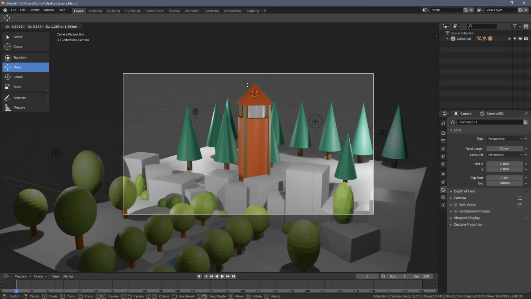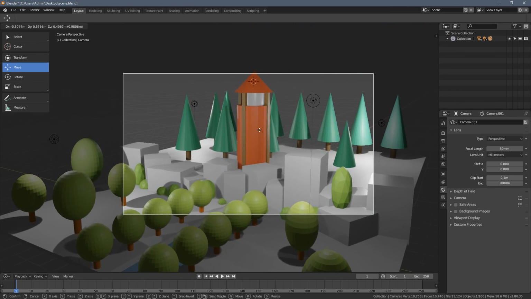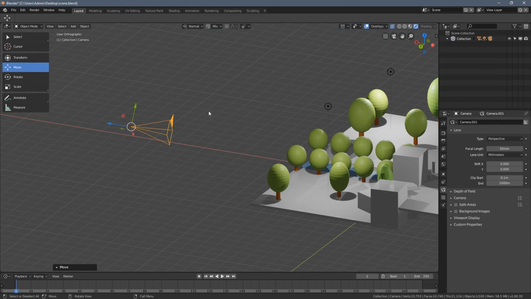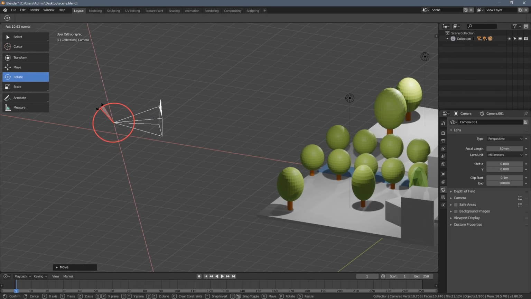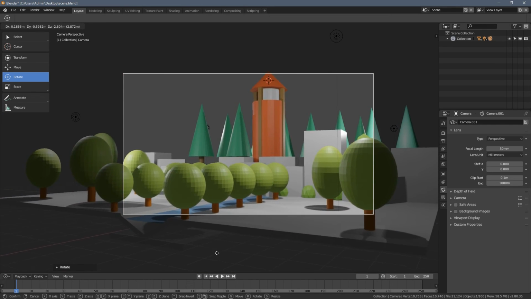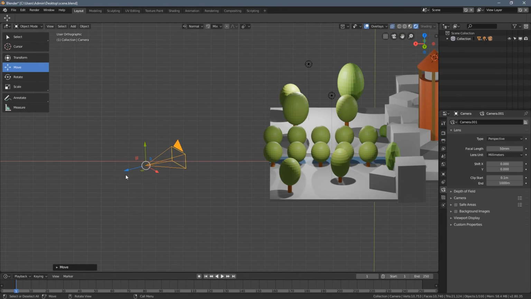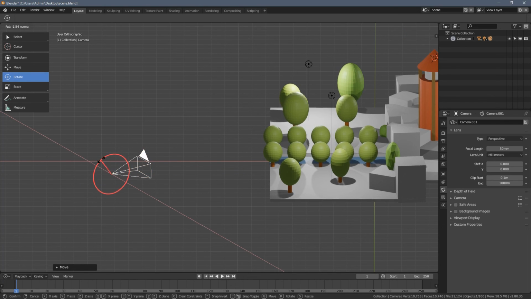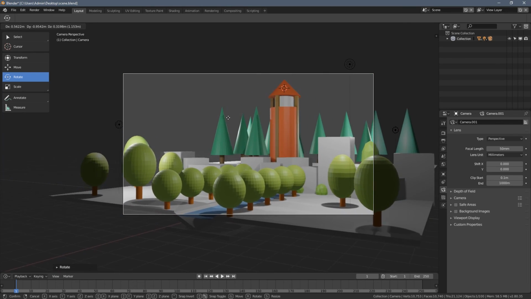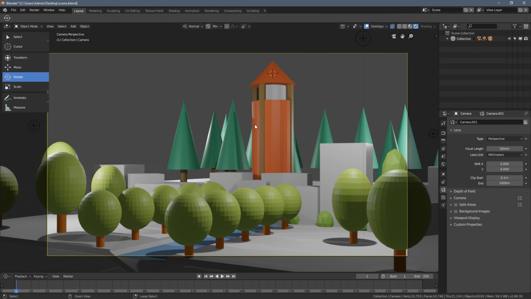Now let's press the G key to find a nice rendering perspective for our scene. Let's say it's going to be something like this, but we're going to rotate the camera. So let's rotate it like that. Maybe that's too much, but let's see. We are pressing the G key and moving it around. Maybe let's move it a bit further even. And let's rotate it like that. Yeah, now it's much better, I think. And you're almost good to go.